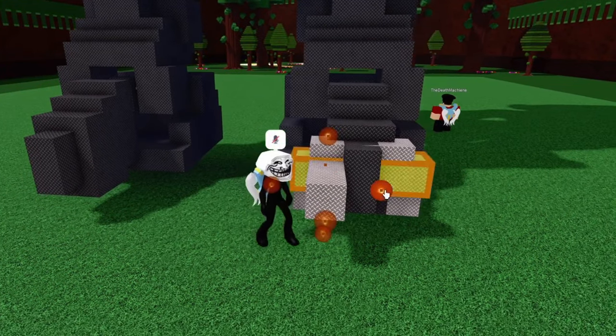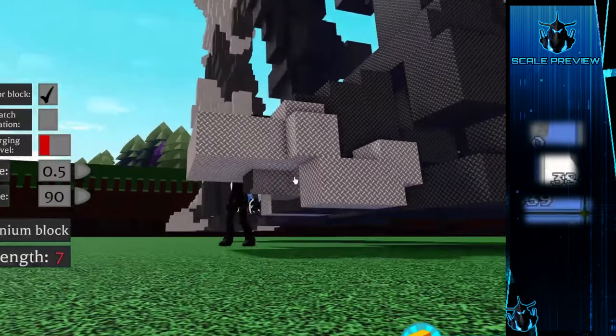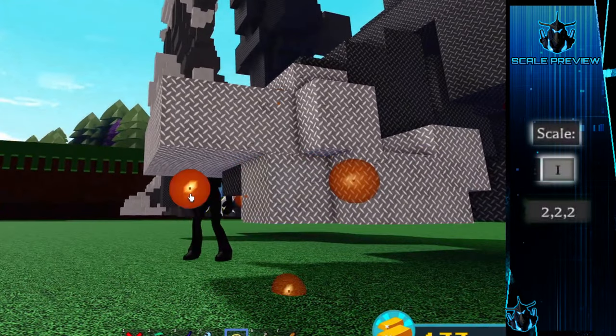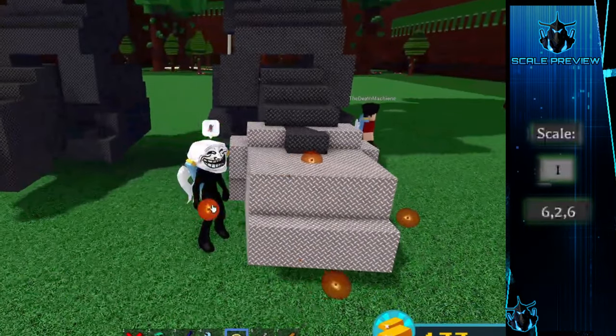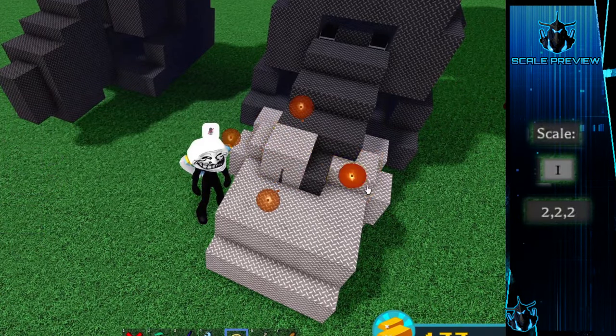Anyway, let's add this other part. Let's scale it to be, I forgot to clone the block measurements, so 6x2x4. We got another block underneath that's just slightly larger, so that it's 6x2x6. Then we put more bricks.